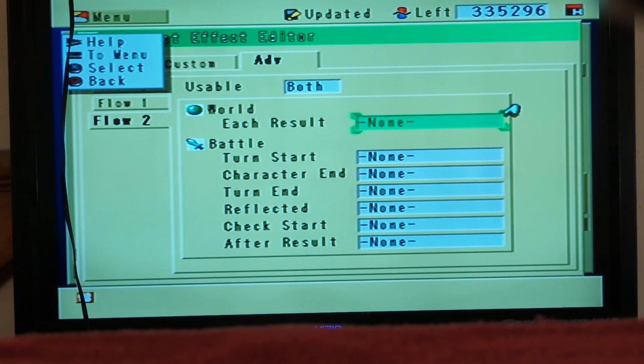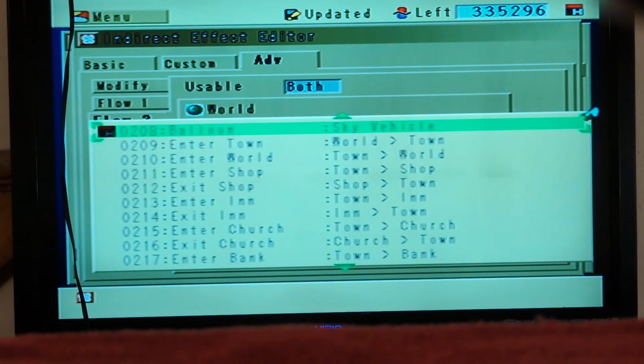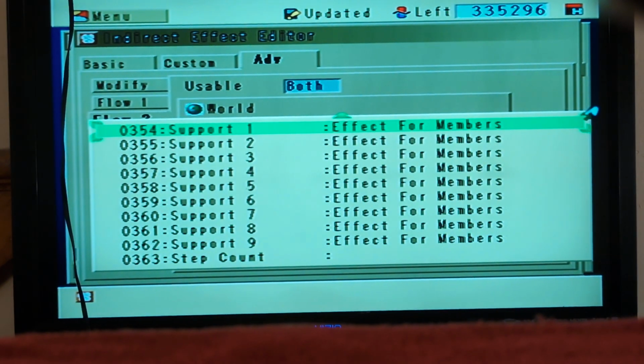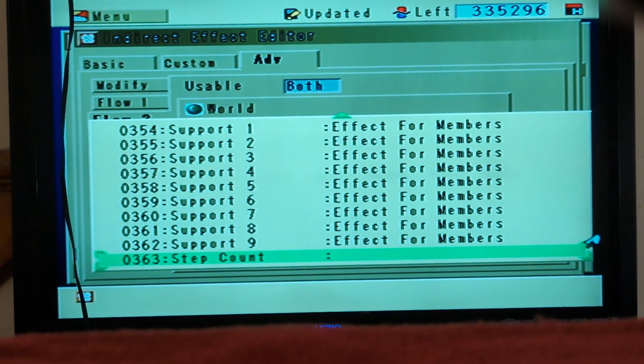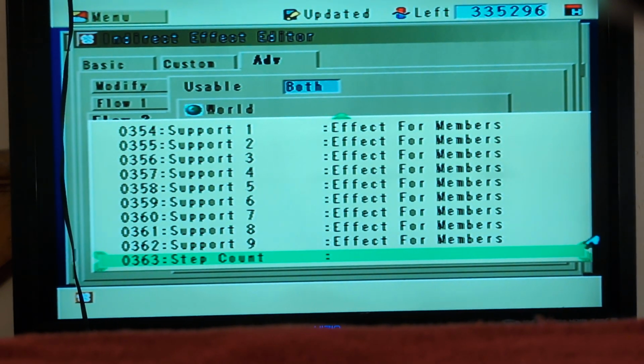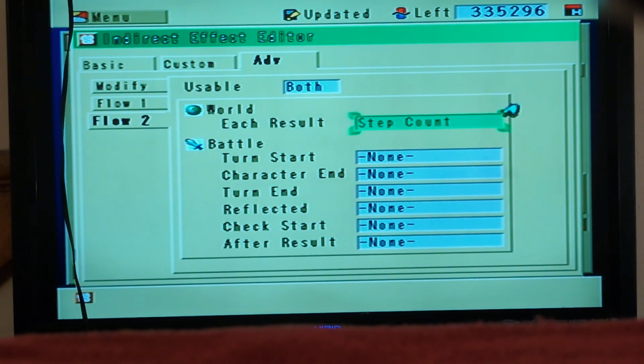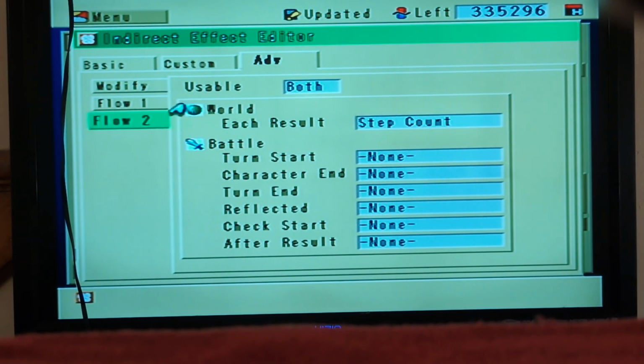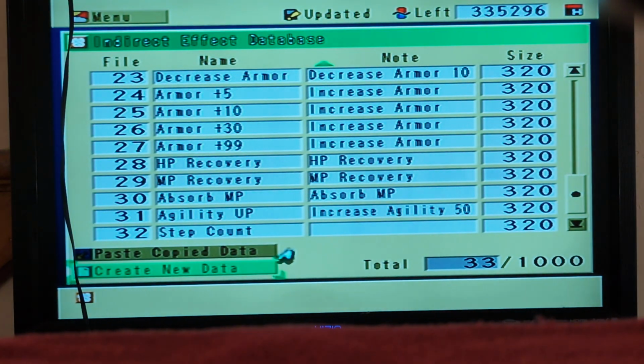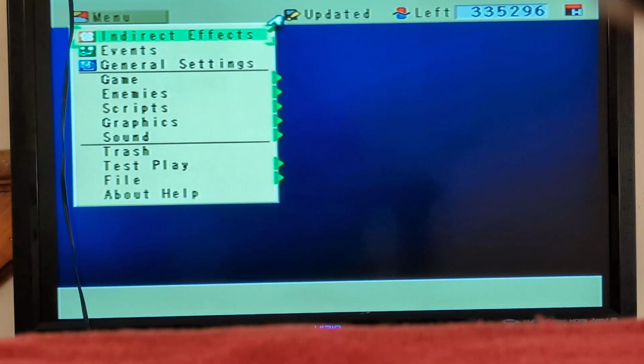If nothing is there, nothing will occur no matter what you put here, because the new success doesn't have something to grab. New success is basically start. Each result makes this repeat, so every step it will call the script. So we have our step count.